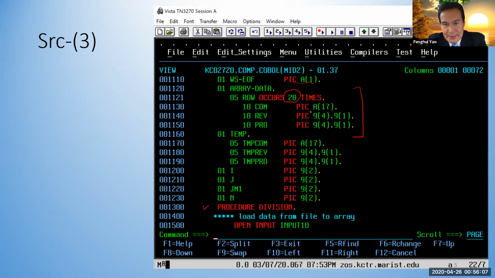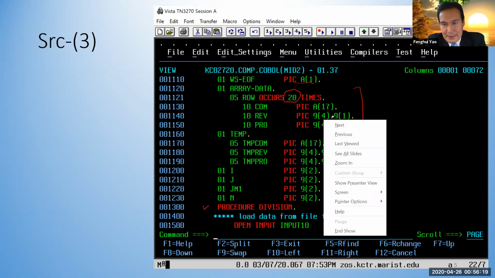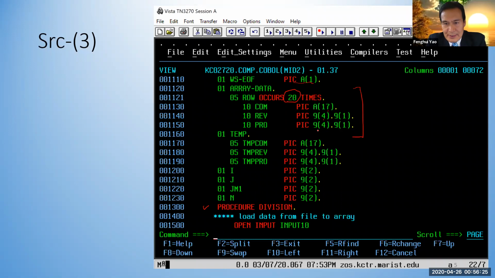Each line contains company name, revenue, profit. Company name takes 17 bytes. Revenue takes numeric 4 bytes followed by a decimal point and then 1 decimal place. Profit is numeric 4 bytes followed by a decimal point and then 1 decimal place.